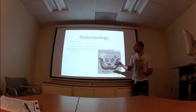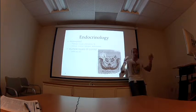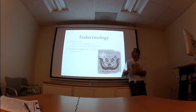So again, we're going to see multiple layers of control of these hormones. And this is a common theme we're seeing. Our body has lots of ways of regulating these concerted actions. So, we know about the limbic, hypothalamic, pituitary, adrenal axis. There's a level of control for each of those, for thyroid hormone, etc. There are these different layers of control.